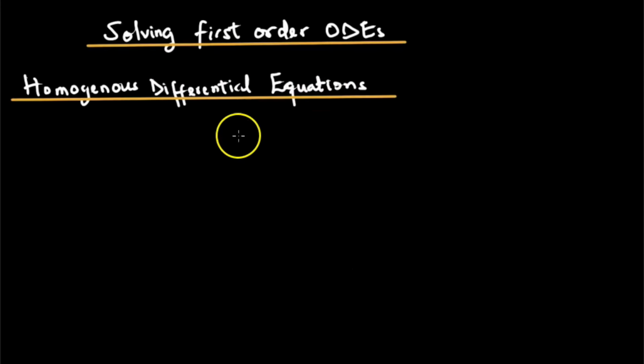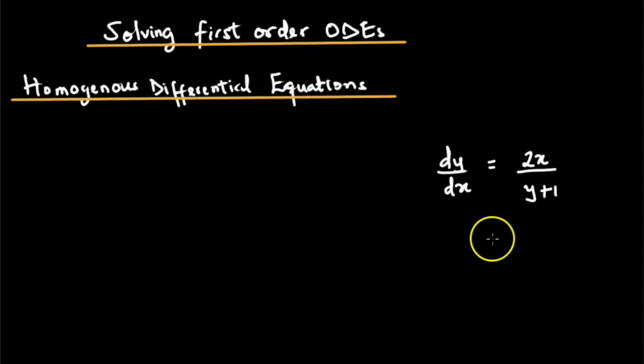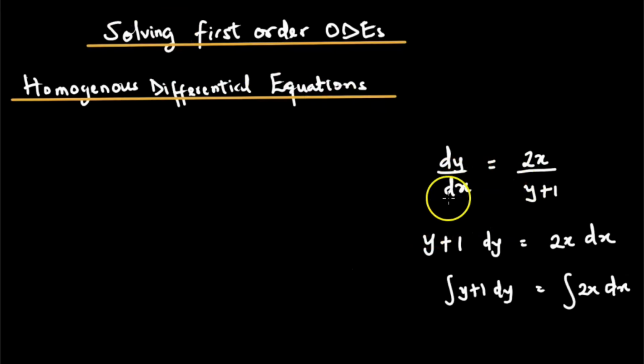Now, the very first thing you need to know is how to identify a homogeneous differential equation. In the previous video, we solved a problem that looks like this. We said that we can solve this problem using separation of variables to have variable y standing alone and variable x standing alone, and then integrate both sides and then solve. It becomes easy to solve and get our answer.